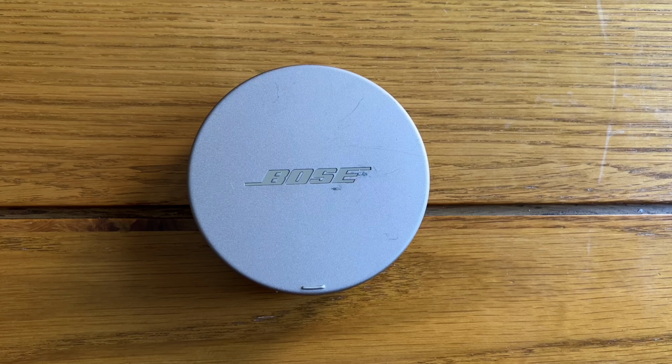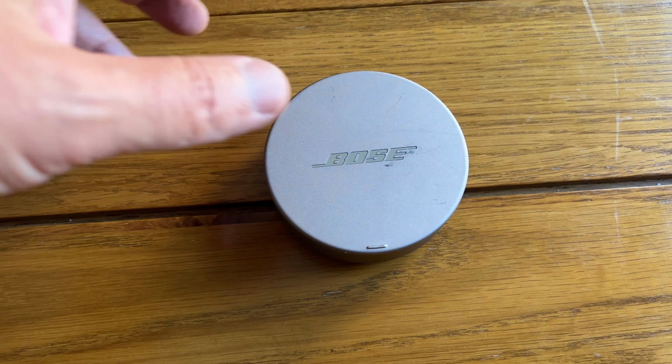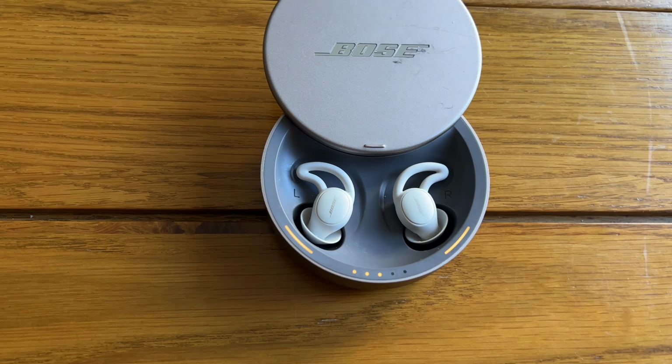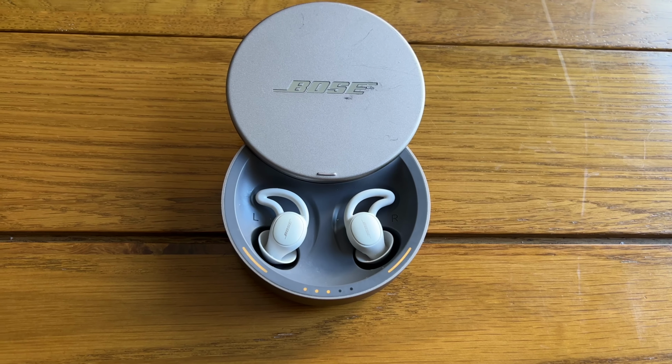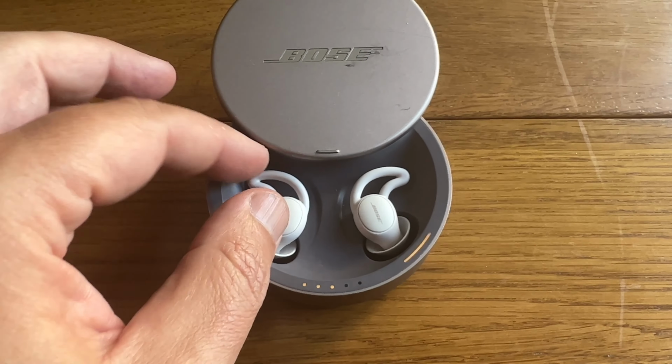Well, if you've never heard of them, these are headphones that you can't play your own music on. They're ultra comfortable and they just play sounds that help you go to sleep in a variety of formats. Really great box, it just kind of slides open like that. Doesn't make a noise as well, in case you're trying to keep things quiet for everybody else.